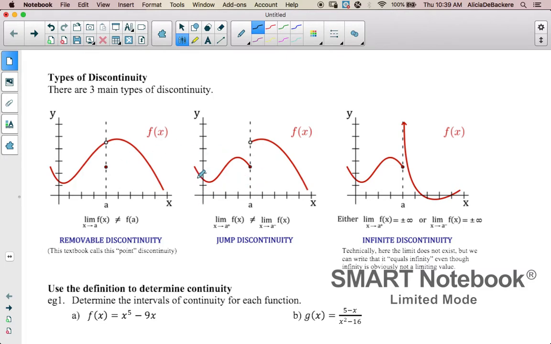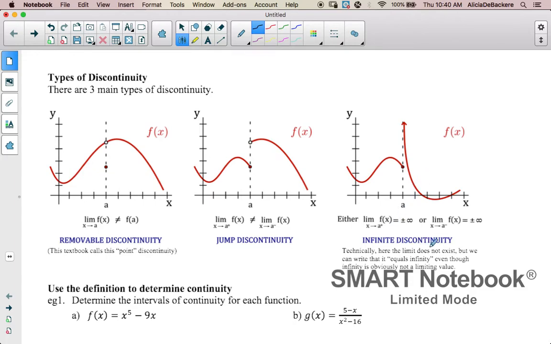A jump discontinuity is when the limit from the left does not equal the limit from the right. And here, the point f of a could be filled in on one of these ends, or it could be in a third location. So here, again, I'm flowing along, and then I have to pick up my pencil and jump vertically for this one. For this one here, I was just jumping over the hole and continuing. Notice that the limit from the left and the right were actually approaching the same value, but here I'm approaching two different values from the left and the right.